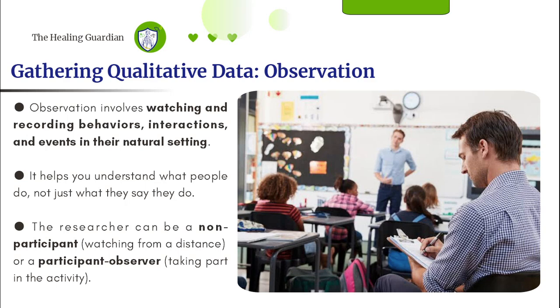You as a researcher, you can be a non-participant where you are watching from a distance, or a participant observer where you are taking part in that activity. If you want to see, do people wash their hands after toilet, you get an observer, or you educate an observer, a research assistant, you put them in a strategic position. They count how many people have come from the toilet and how many have washed their hands. There you are doing observation.